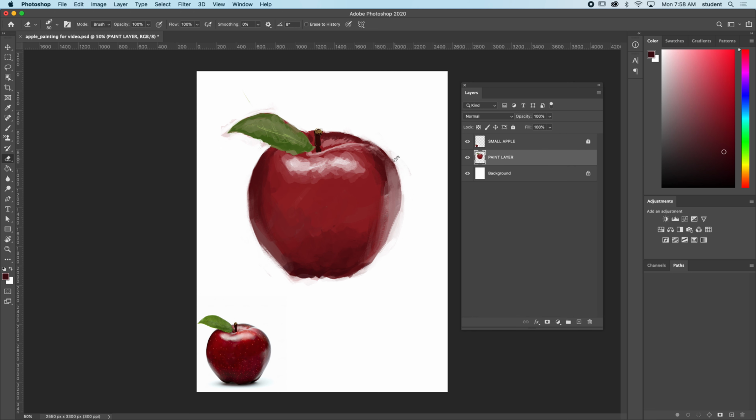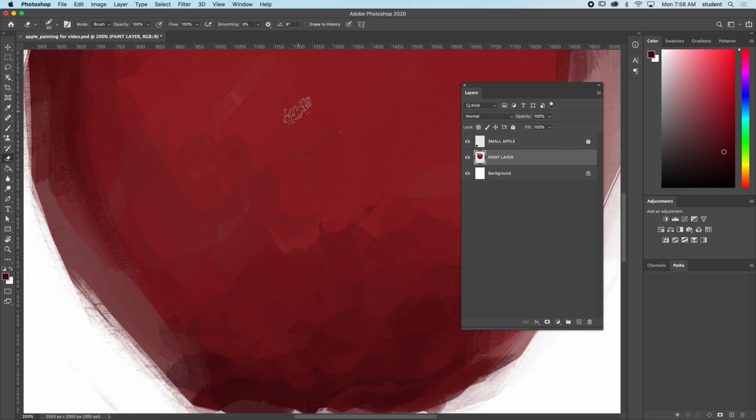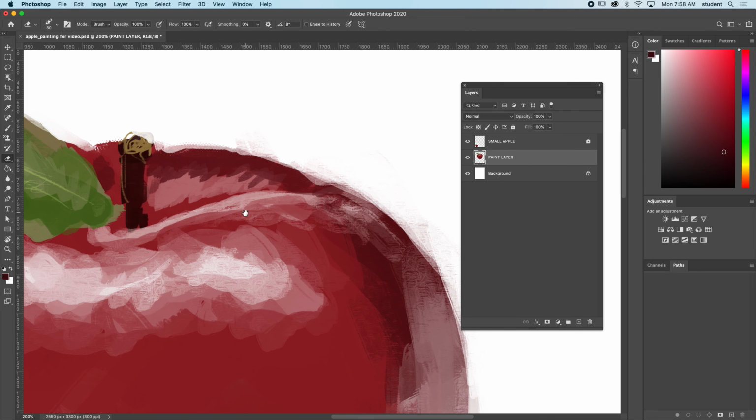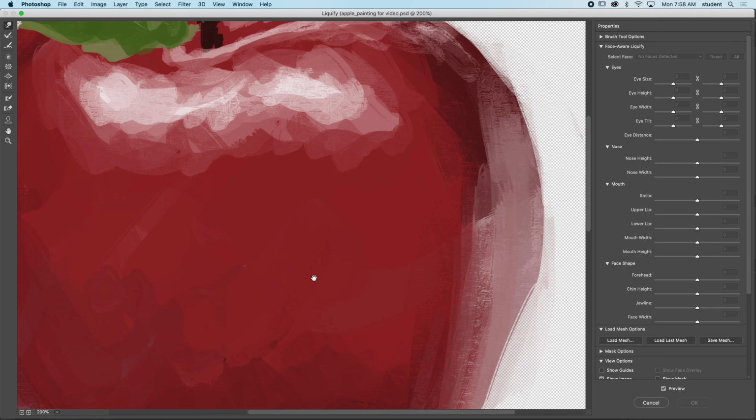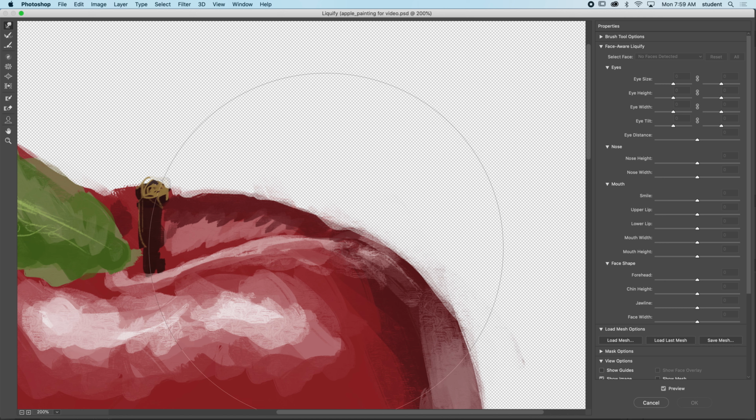Okay. Also, the great thing about digital painting is you can fix anything you want. So let's say, you know, a little part over here. Maybe I don't like the way it kind of dips down, these two parts here. I could take my filter liquify tool, filter and liquify, and zoom in here. And I can lower my brush size down, and I can kind of push that and try to fix up that edge. So this is the wonderful thing about digital paint. It's like anything could be fixed like that. So I'm going to say okay.